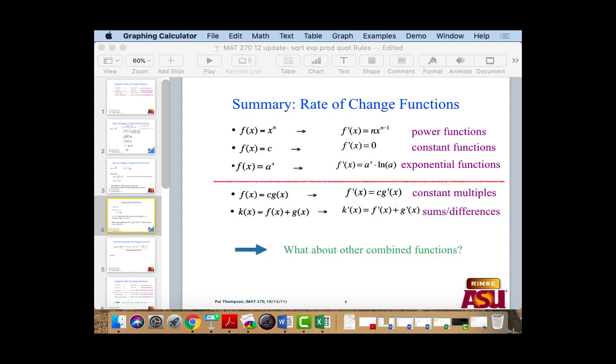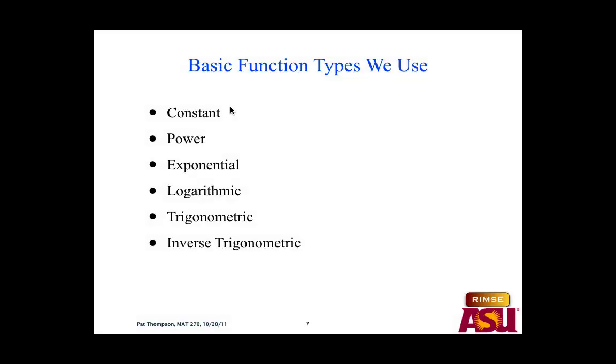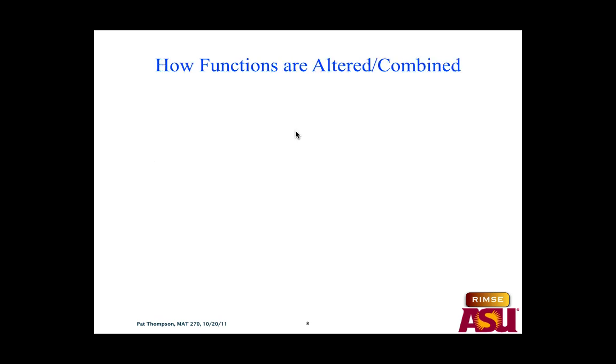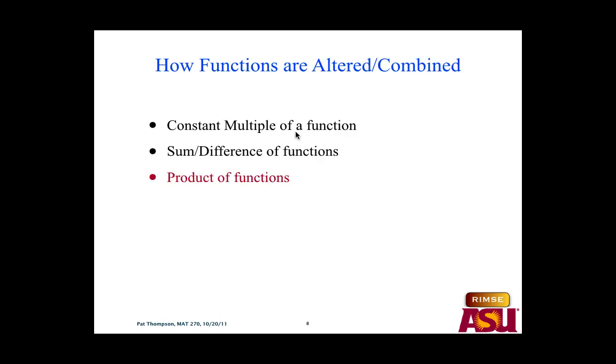Let's see, where were we? Here. So there are some inverse trig functions also, but constant multiples and sums and differences are easy. If you throw a coefficient on something, a constant multiple, finding the rate of change with or without that involves just multiplying it on or not to the derivative. Sum or difference of functions, that was easy. You just add or subtract all the different terms' rates of change together.